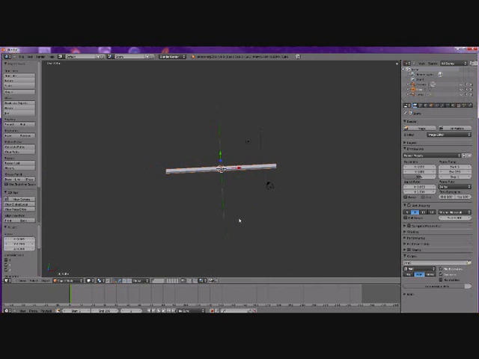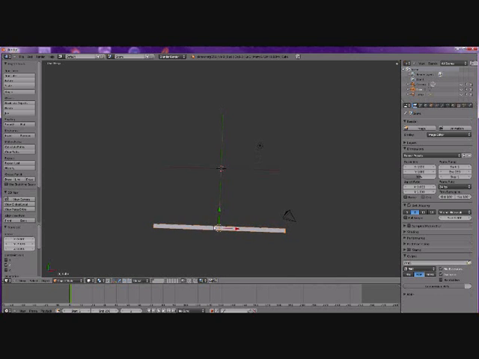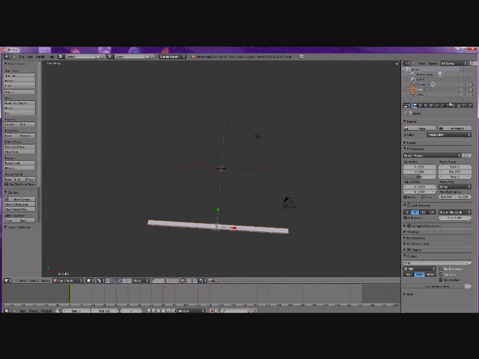Yeah, that's good. Go on the top view. Then we go to the edit mode with Tab, and with Control R and the mouse wheel we create some cuts. Yeah, I think that's okay. Then we Tab out to object mode, and that's it.